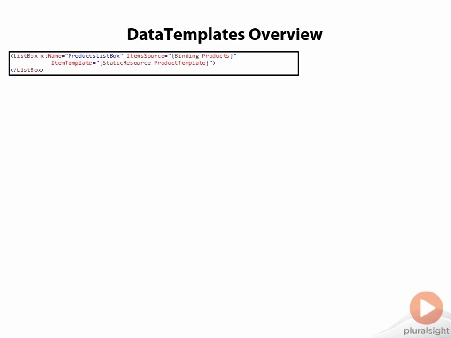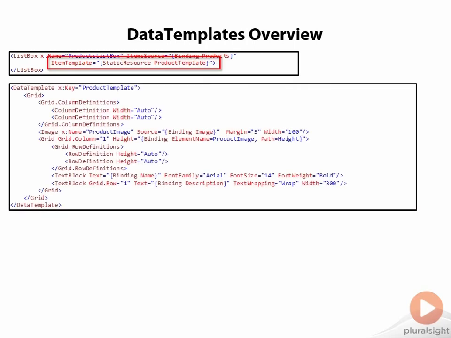Now, in the case of an items control, such as a list box, combo box, or data grid, first off, you're going to be binding to a collection of data objects. And the idea is you want to have a visual representation for each one of those collection objects. So you provide a data template and hook it in either explicitly or implicitly, as we'll cover in this module. And that data template provides that visual structure for how do I render a single product object in this case.